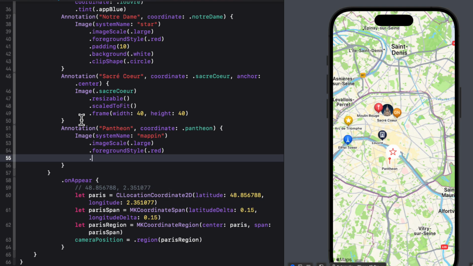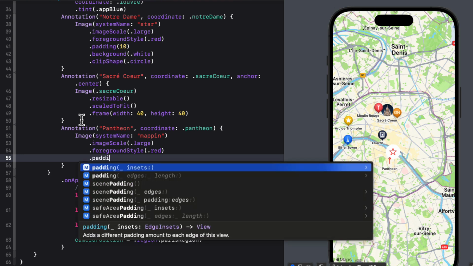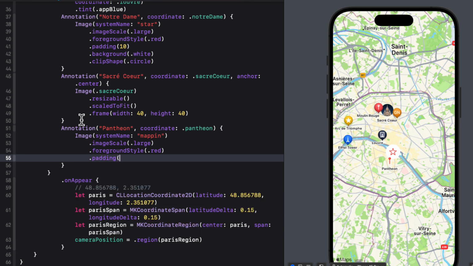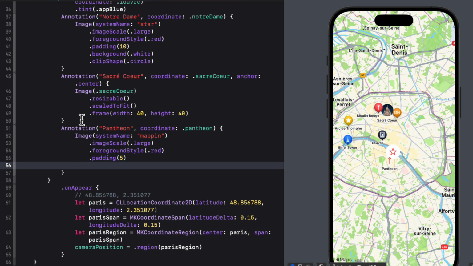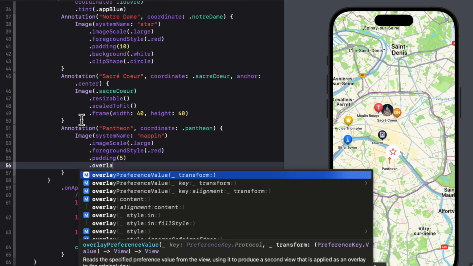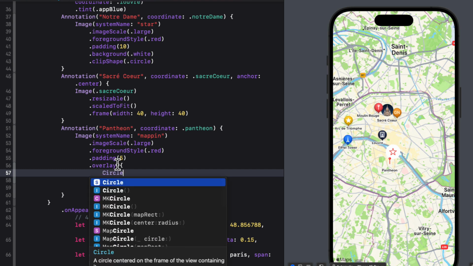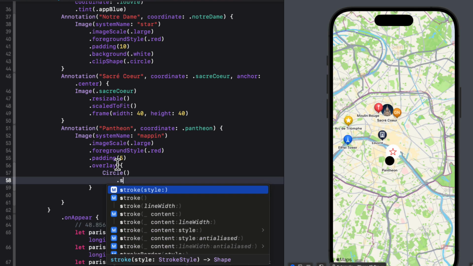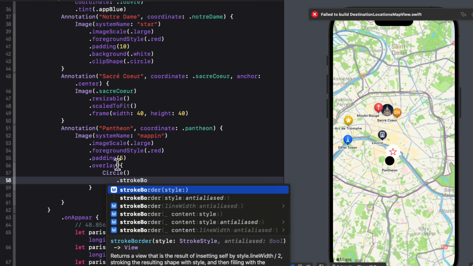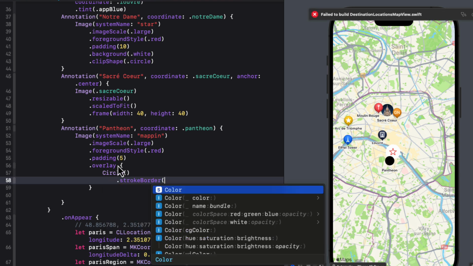Well, this just places a pin at that location, but we can enhance that with an overlay. So I'm going to create an overlay, but first I'll add some padding of 5, and then creating the overlay. In the overlay, I'll create a circle, and then I'm going to apply a stroke border of red with a line of 2.